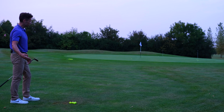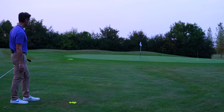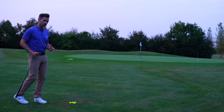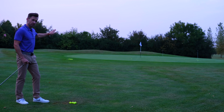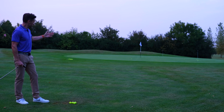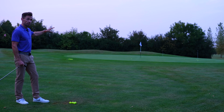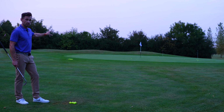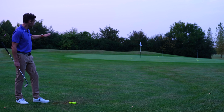That's pretty much as described. It's finished just a little bit further away than the first ball. But I would be much more comfortable and confident trying to fire something to a back pin, landing it shorter, than actually having to try and fly it further back. More often than not, I'm going to leave that ball short, go on a normal flight. So something a bit flatter for that back pin could be really, really useful.